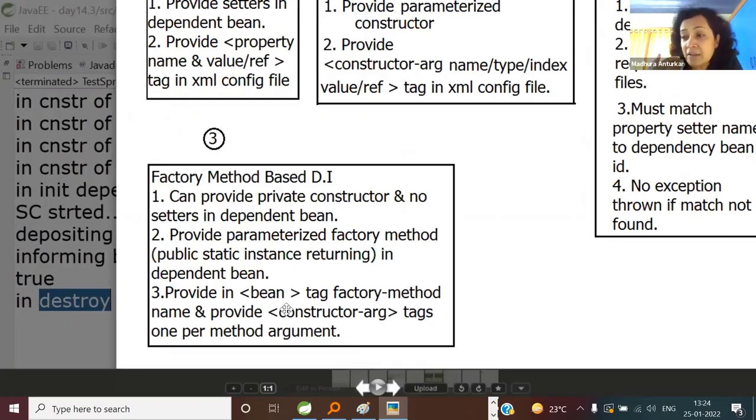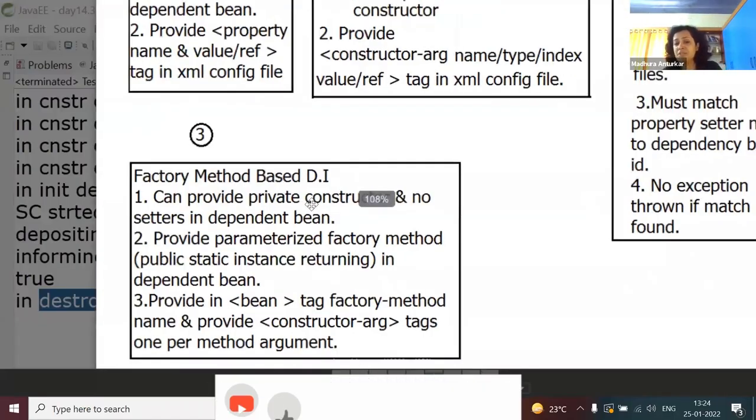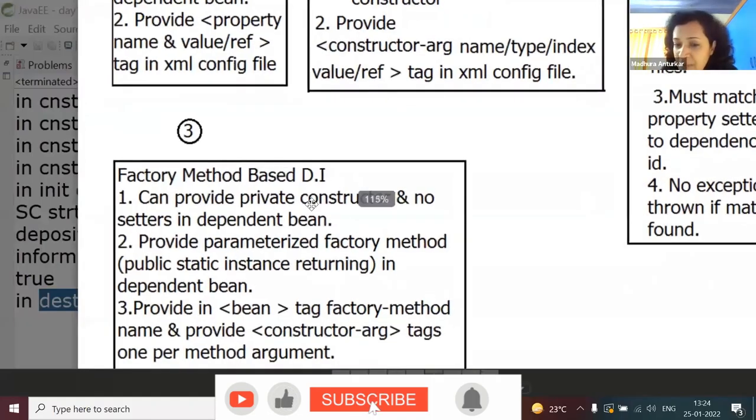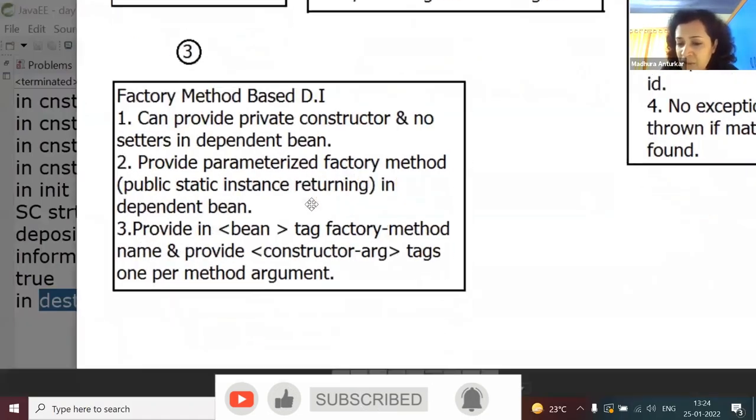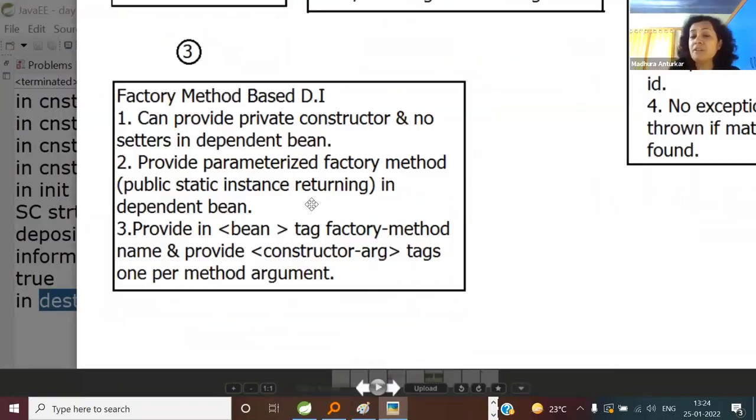See guys, your Spring container is a supplier of dependencies as well as dependents, but you will have to write a factory method providing that. In 2 minutes, it will be clear. But as usual, the Spring container is not a magician. So how will it know? Somebody had asked me early, I think Himanshu and Ansumala, how does the container know which is your init method, destroy method? In a similar manner, how does the container know that this is your factory method?